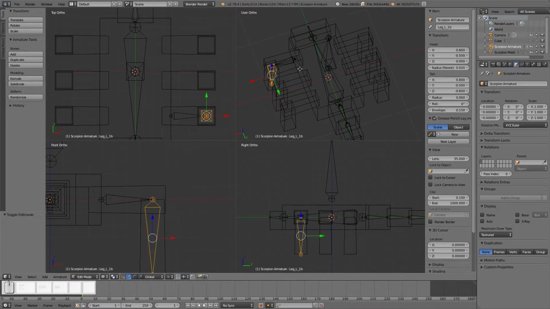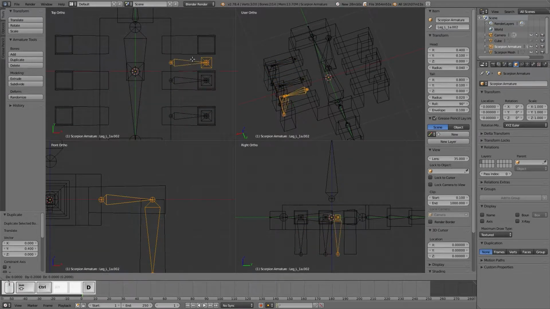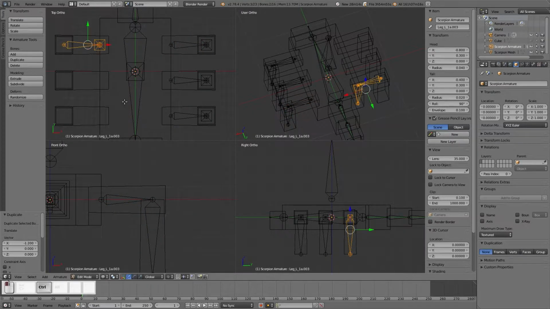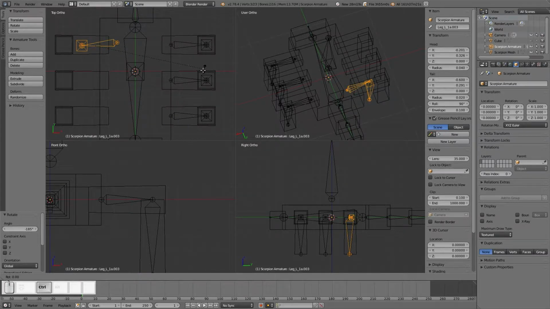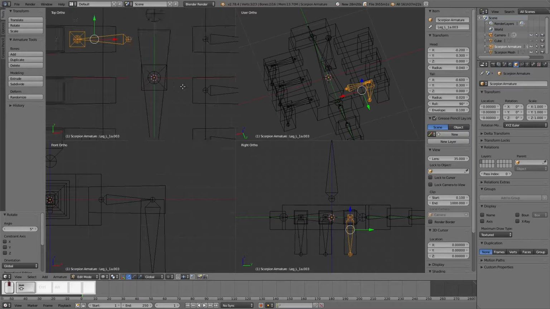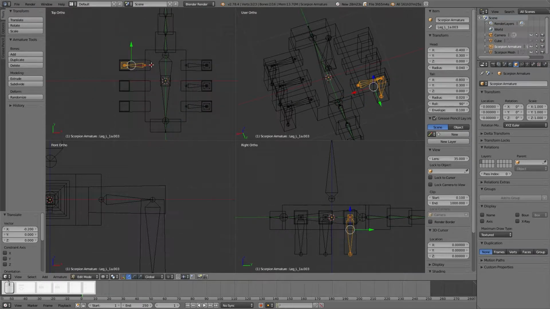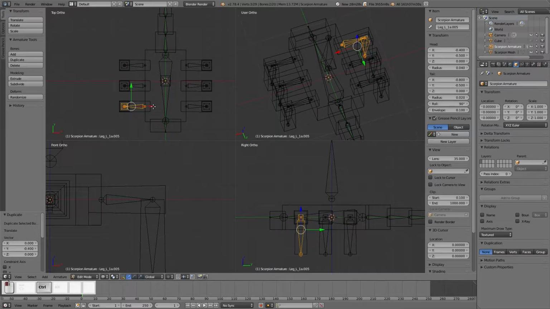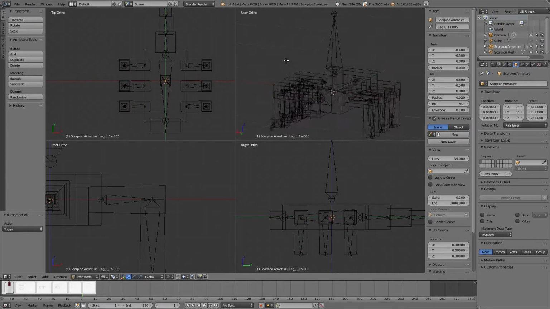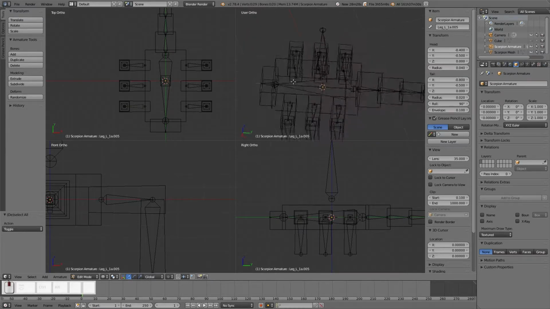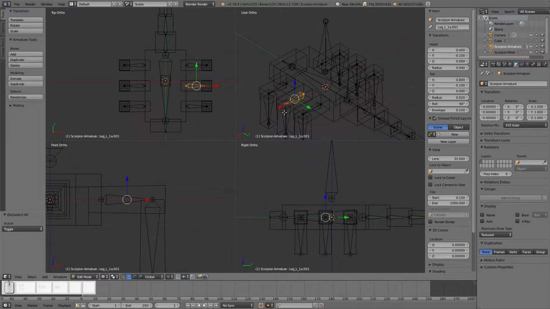Let's go back to edit mode, select those two bones, duplicate, slide over, duplicate, slide over. So easy. Duplicate, move over to here, rotate. Whoa, did you see that weirdness going on? Yep, I saw it too, but don't worry, it's perfectly a-okay. I suppose I could have duplicated all three at the same time. There, so now we have lots of bones for these legs. I'm going to go ahead and rename everything off camera, and I'll be right back.